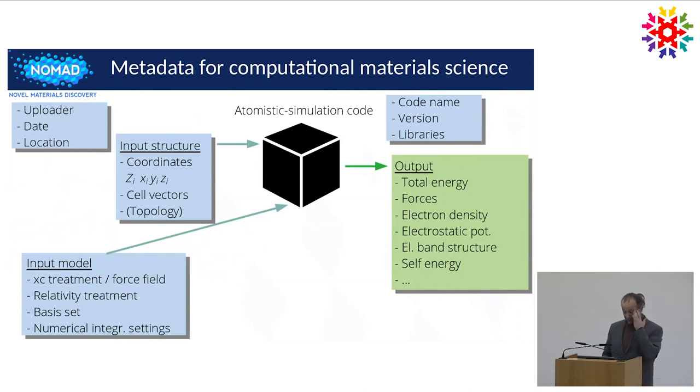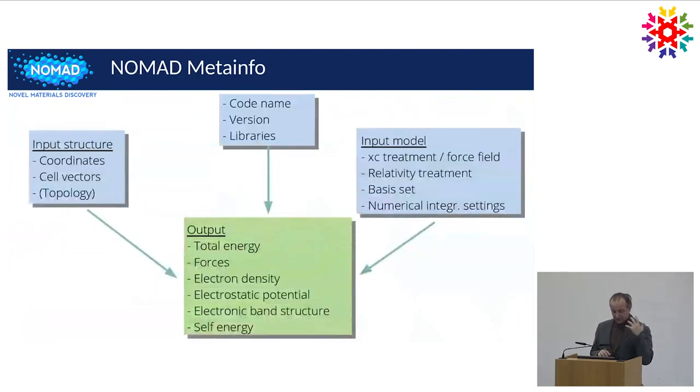And this would be mapped into a very schematic view of the metadata schema that we have in the NOMAD laboratory. And again, Marcus will talk extensively about this and much more, because this is just the computational data, but this is what we have been having for quite a long time. And this is about the necessity to have annotated data, and how we are building this for computational materials science in the context of FAIRmat.